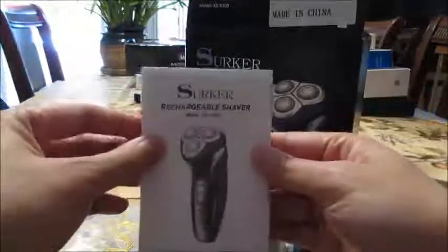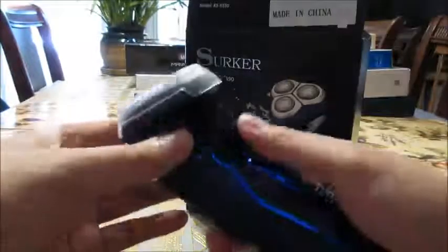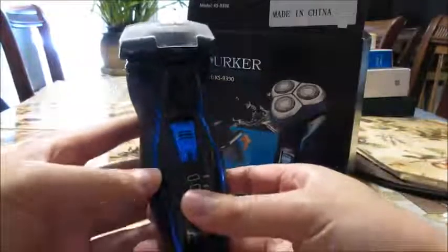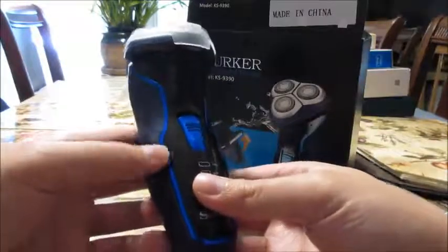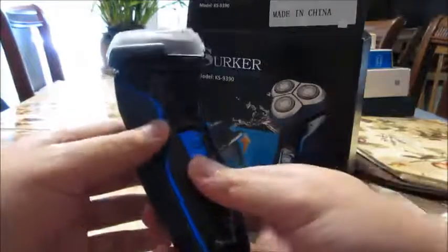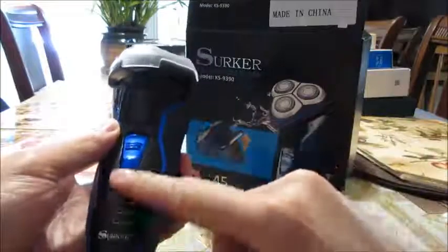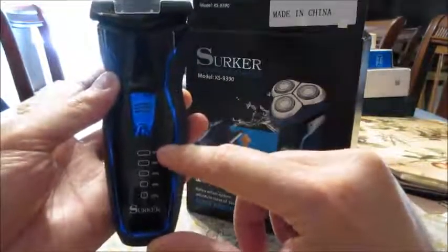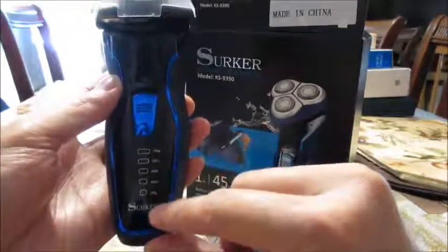You get your user manual, multi-language support. And you get the shaver here. The shaver actually looks very nice. I like this blue and black design color. It's a nice dark blue. It's like an ocean or pool blue color in a way. Front side is like a nice plastic frame, and it has the battery indicators for every 20% interval here.